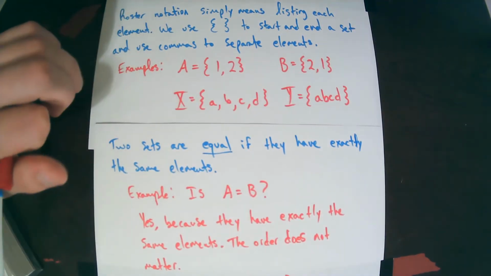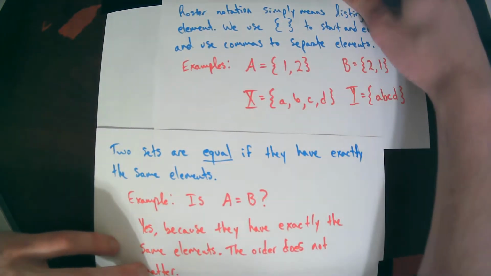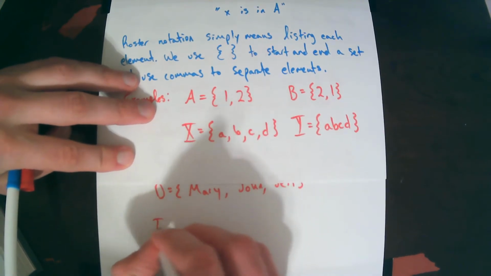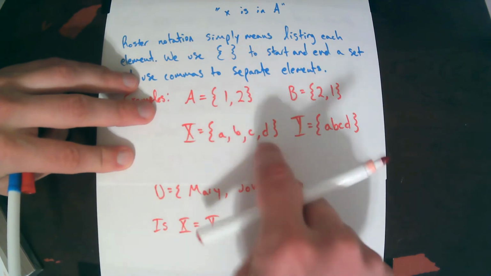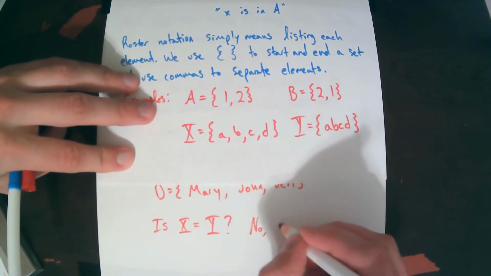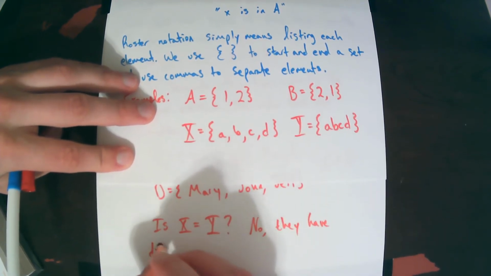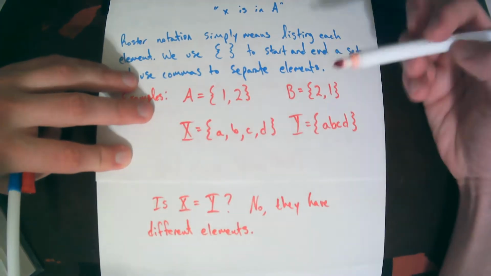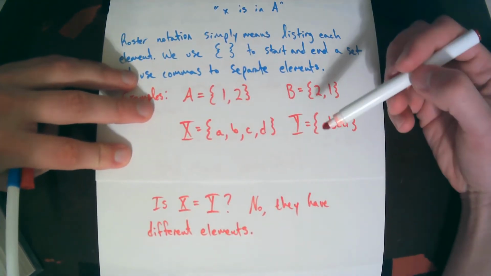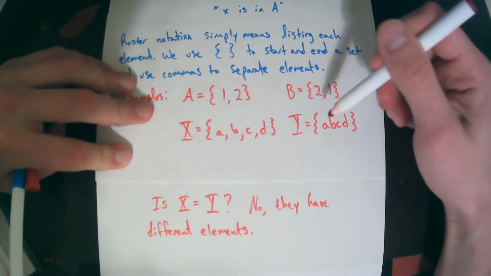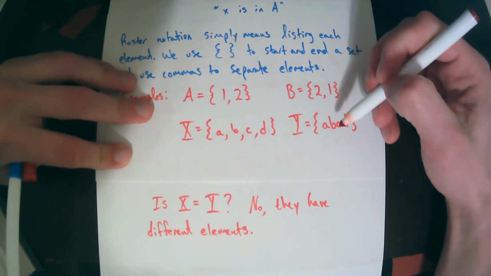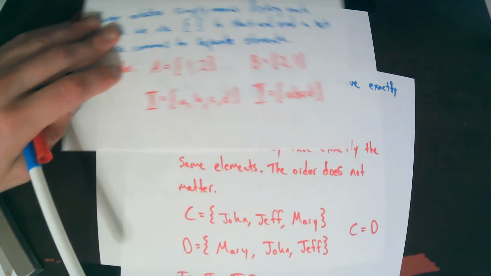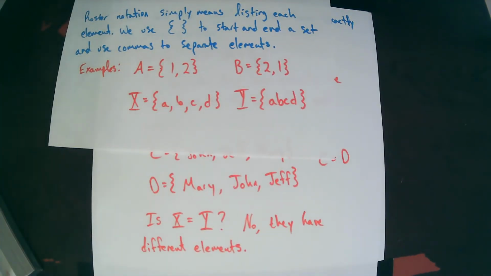Okay, now what about back here in this previous example with X and Y? Is X equal to Y from the previous example? No. They have different elements. Because X has the elements A, B, C, D, 4 distinct elements. Y has the element, whatever this is, ABCD. It's one element. This one has 4 different elements, and this is one element. So there's no way they have the same elements. Okay. Alright. So that is the definition of equal.